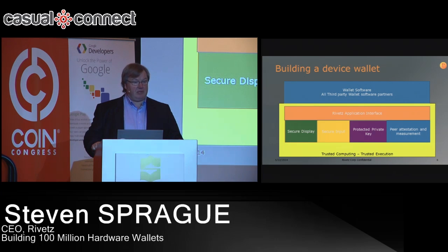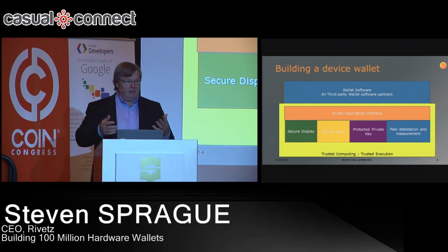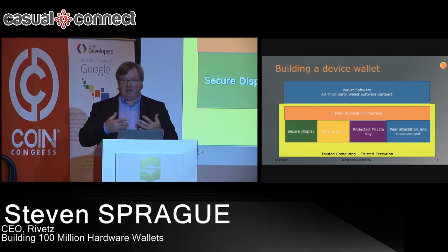Secure input is important. Secure input is how you collect the user's intent. So the user's intent is, I put a PIN number in. Excellent. So that probably proved I was there. So now I know the amount that I was being charged. I've put a PIN number in to confirm the user's intent. But ultimately, I need to protect the private keys.